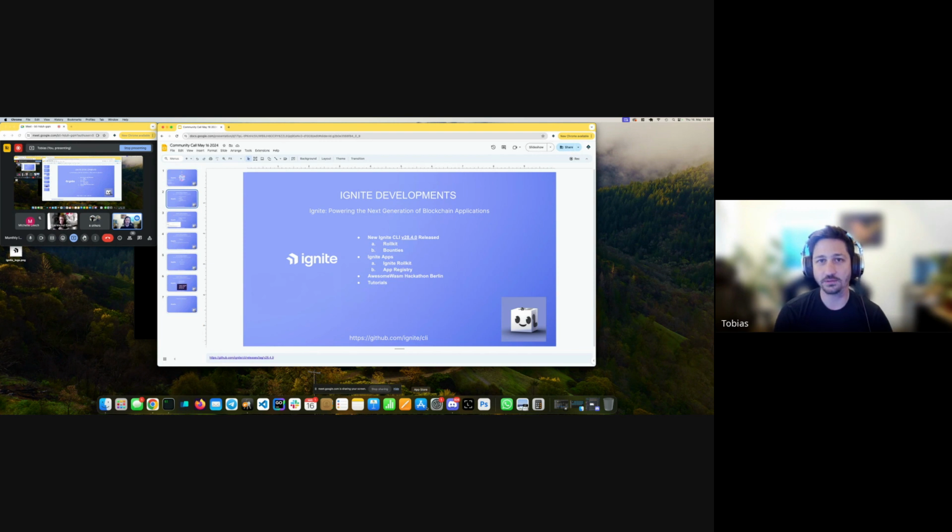For example, we have just released the latest version 28.4, which was released yesterday. It includes a couple of updates. For example, you can build Rollkits with Ignite. We'll look closer into that in a bit. We will be discussing a little bit about bounties. We will talk about Ignite apps. In order to create Rollkit, you need to use an Ignite app. Julian has that prepared for you, and I can quickly walk you through what's needed to get there. And if you're developing your own Ignite app, I'll show you how to let everyone know via the app registry.